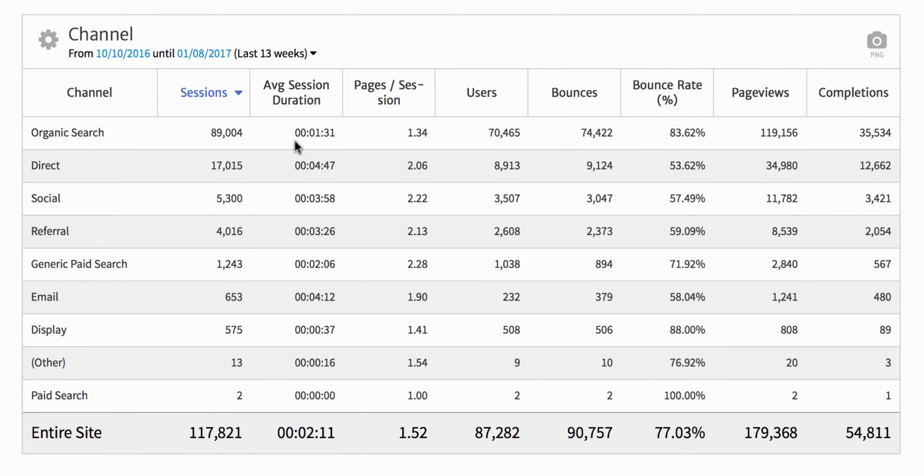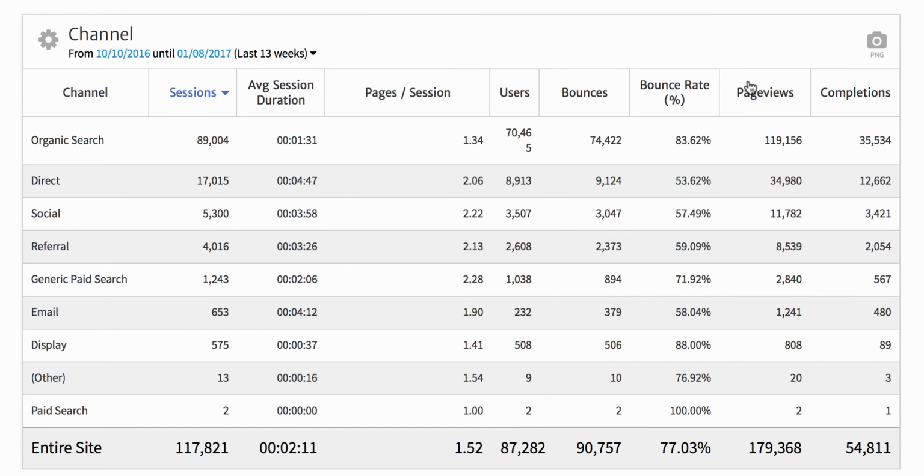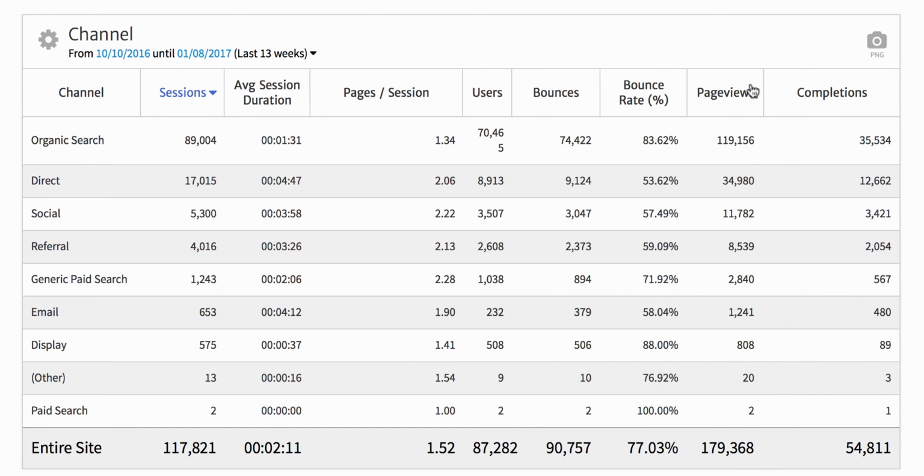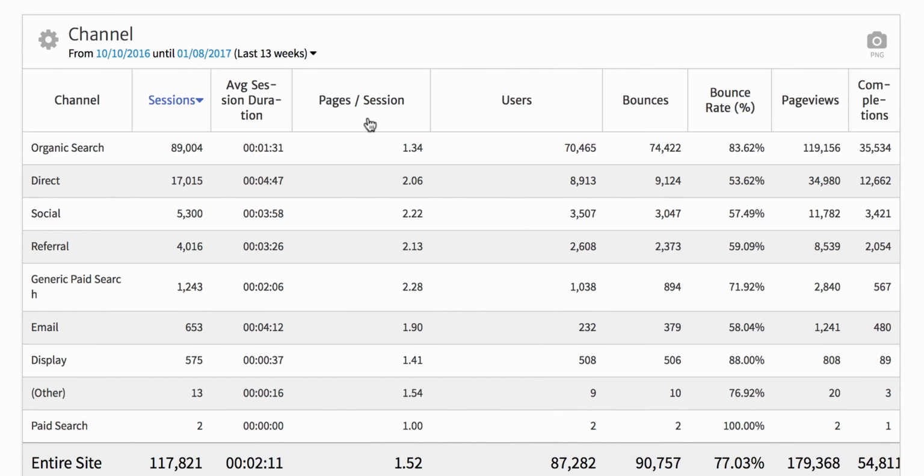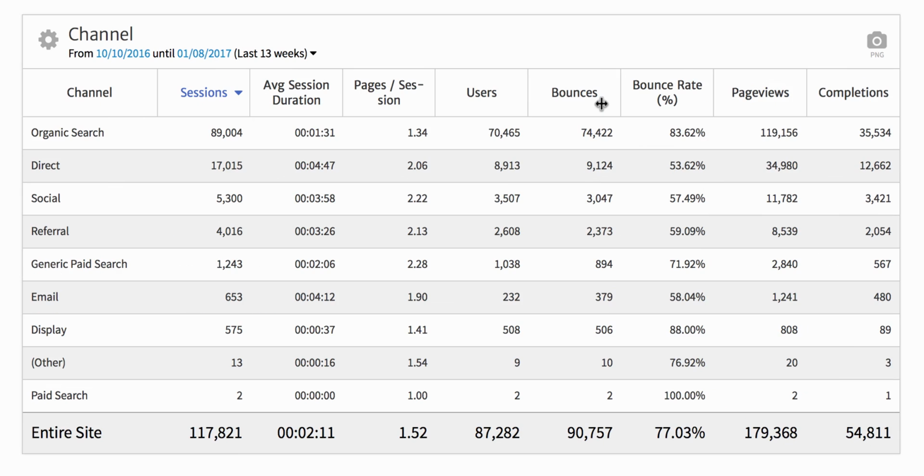And I can also change the widths. So if I want to make this one bigger and this one smaller, I can do that. If at some point I am unhappy with the column widths and I want to reset it, simply double click on any of the column borders. And that will reset the columns to their original sizes.